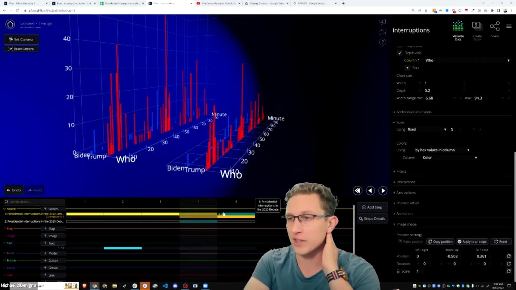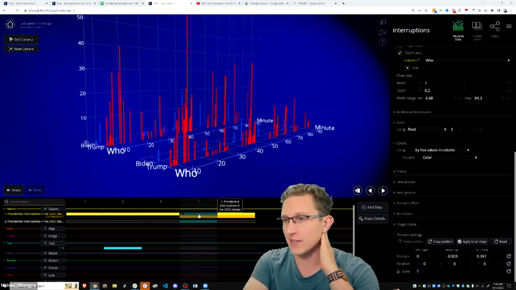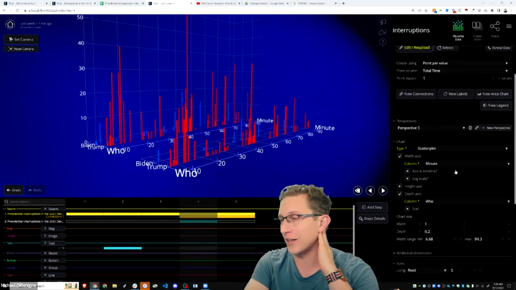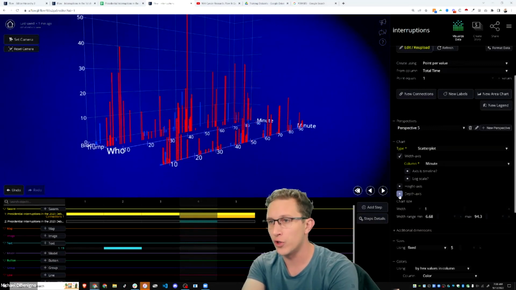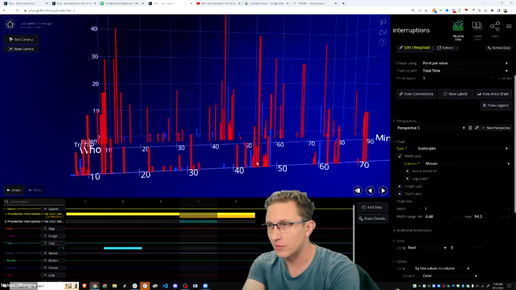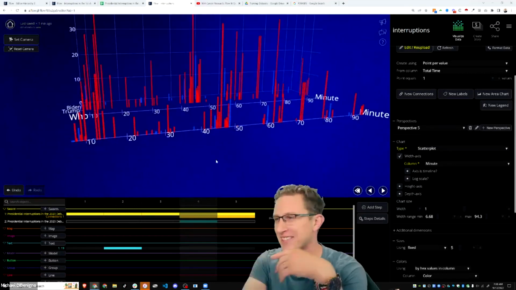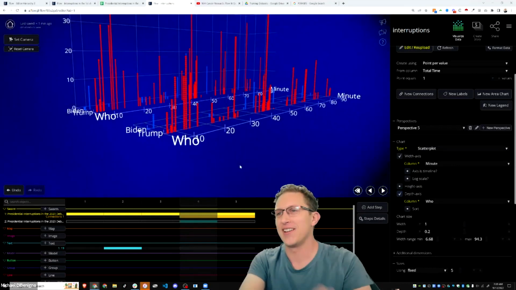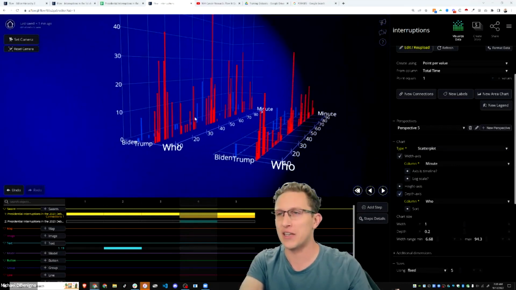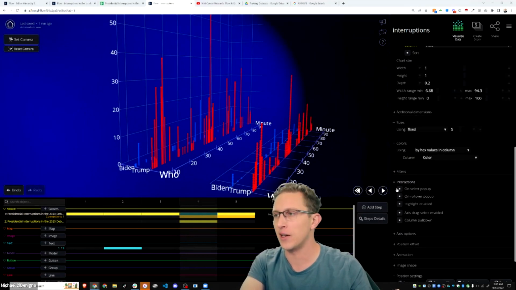Both are equivalents. The one nice thing about these stacks is that you can do more combinations just by changing something like the depth axis. So if I remove who, now what will happen is the blue and the red will stack on top of each other when they're at the same time. They're not at the same time because they couldn't interrupt each other at the exact same moments, so that doesn't quite work there. But anyways, it just shows you how many different options are available. And even within each of these steps, we'll define other characteristics such as interactions.